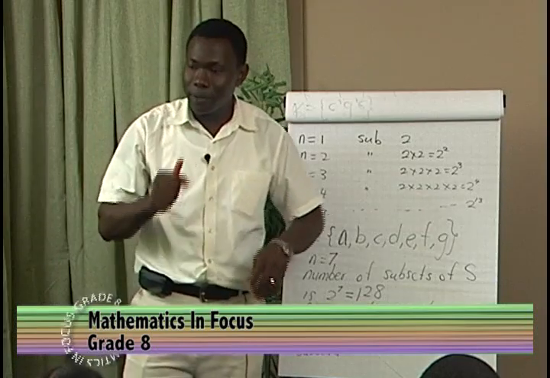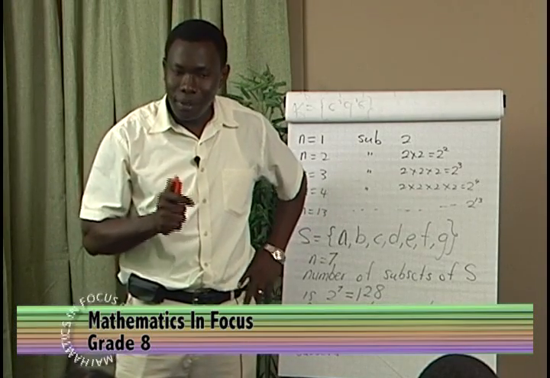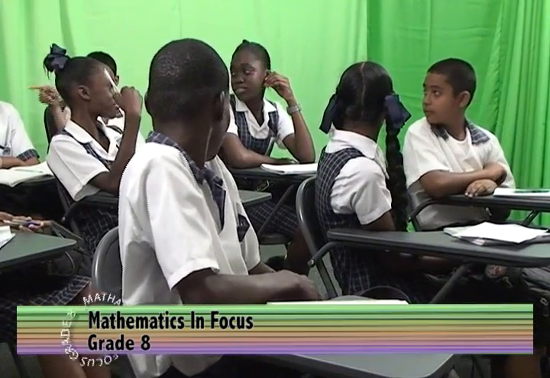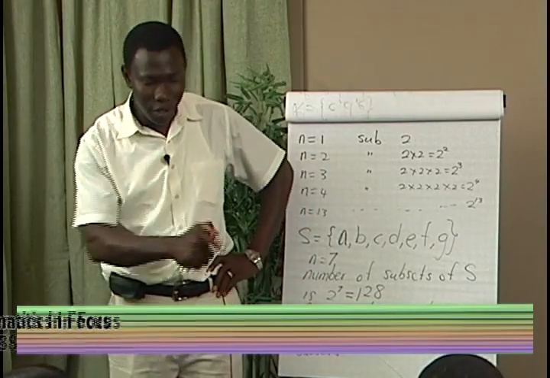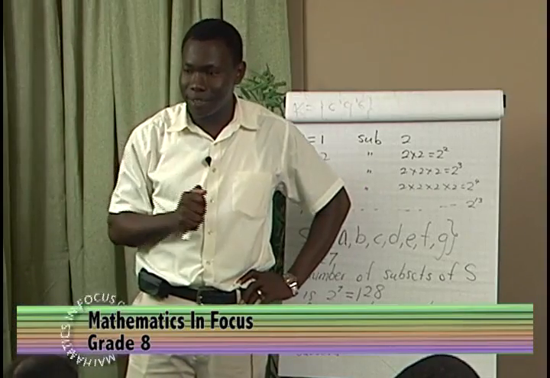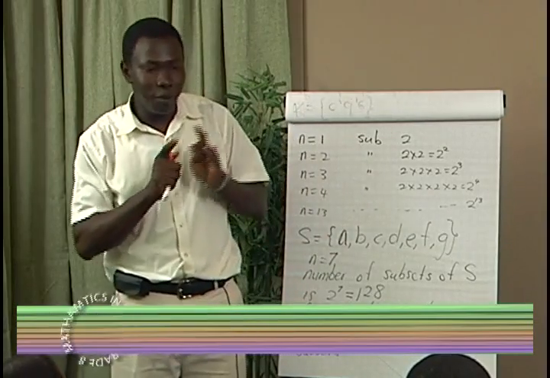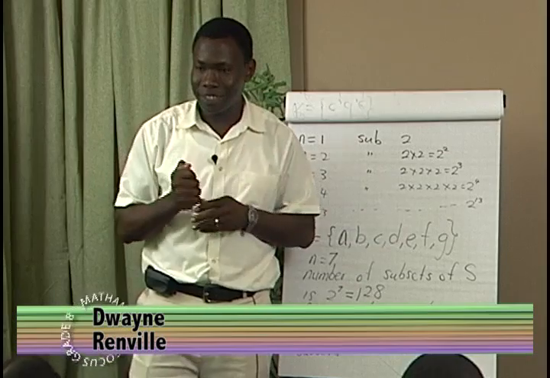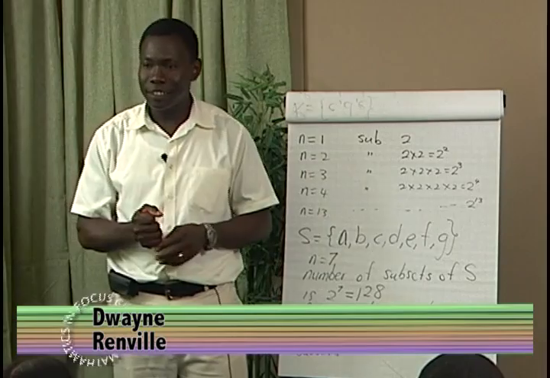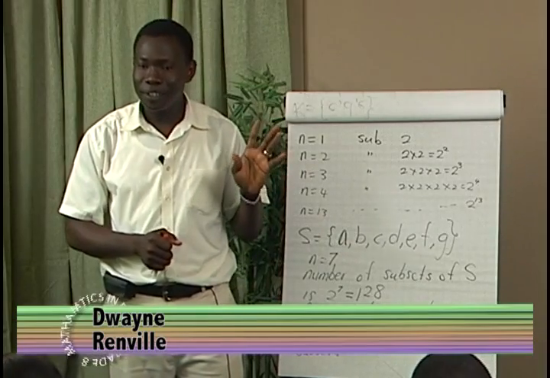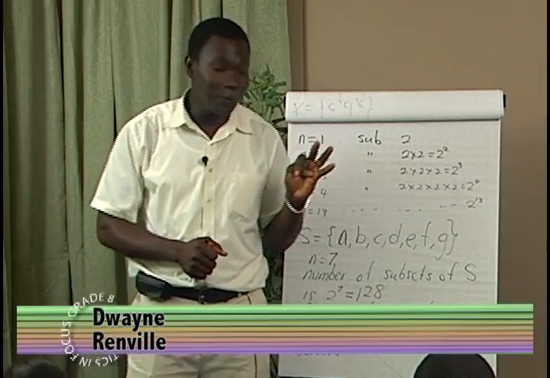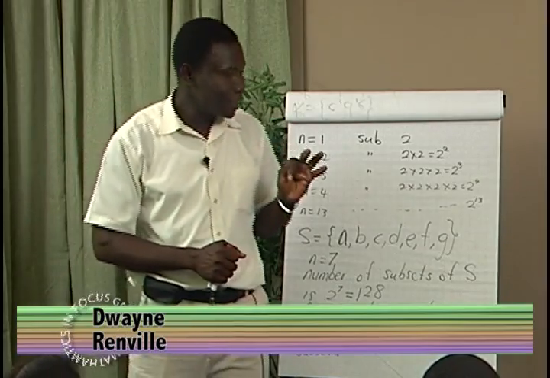All right, but I have a job for you. How many subsets can we get from this class? Let me see the first person to tell me. Work it out in your book quickly and tell me. Or if you know the answer, just push up your hand and tell me the answer. I don't need 2 to any power. I need the actual number. You have 5 seconds. 5, 4, 3, 256. Give him a clap.